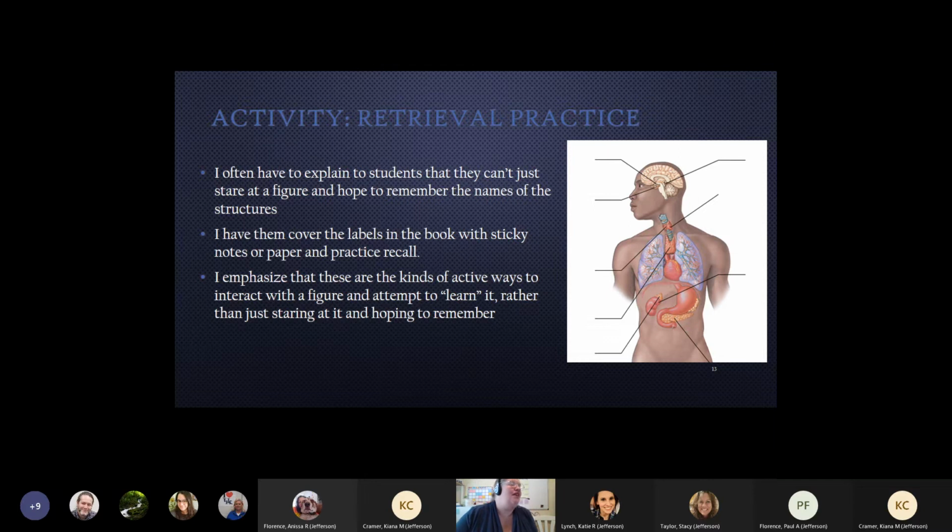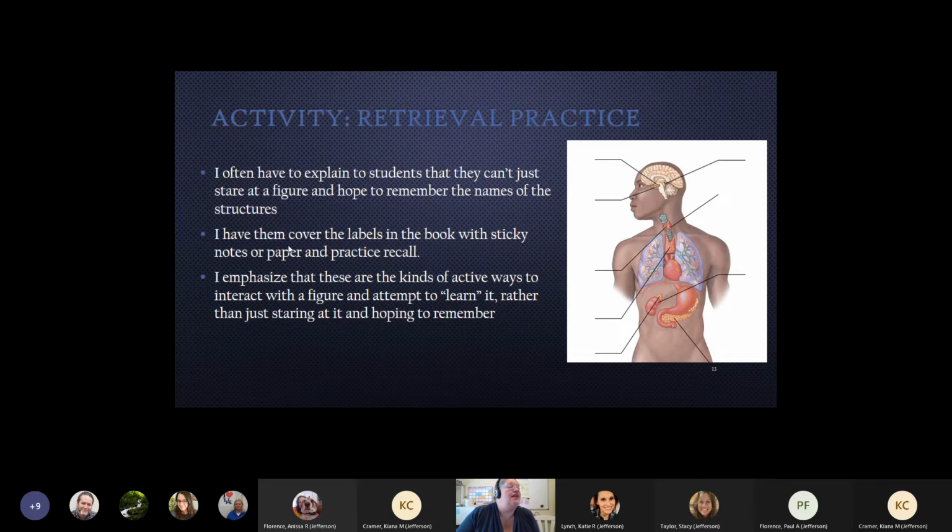So what I do now is I incorporate different retrieval practice activities when I'm going to do this lab exam for students, especially in person. So I'll say, next week you'll have a quiz. It'll be 34.1. Go ahead and get that out. Take a few minutes to look at it. Maybe I'll give them a practice quiz so they'll see that just by staring at it, you can only get about half of them right.